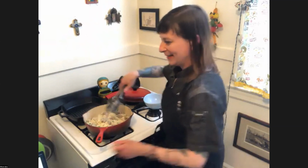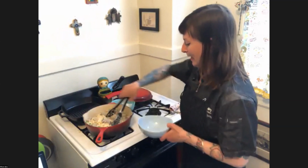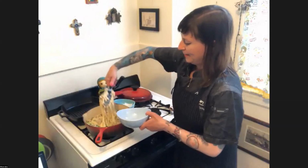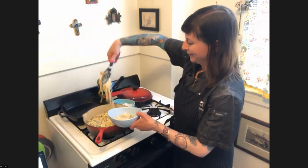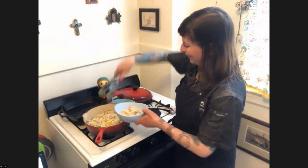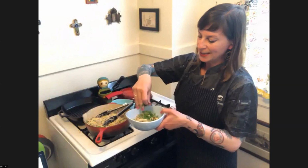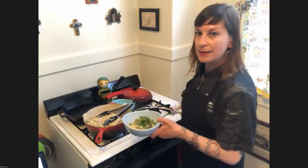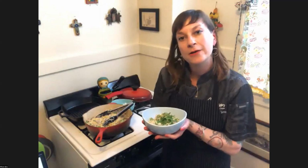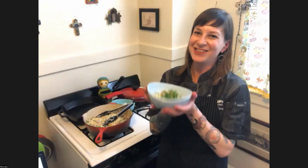Okay, we'll get our garnish ready. Our handy dandy pot. Oh my God, it looks so good. Wow, you're making me hungry. It looks so good. And then this is fresh Italian parsley. You could use chives, scallion would be great. Or if you have littles in your house that don't like anything green, you can leave that off. And there we are, Turkey Tetrazzini.